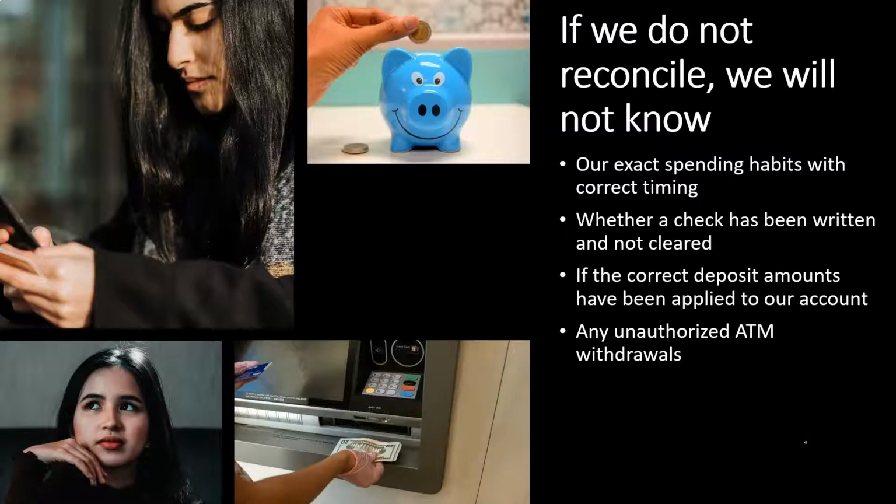Then there are unauthorized ATM withdrawals. If you're not tracking the money you take out of the ATM, ideally, when I take money out of the ATM, we'd log it down. Then in the reconciliation process, when we look at the bank statement, we can say, this money came out of the bank. Is that true? Did I really pull money out? Is that how much I pulled out last Wednesday? That way you can track it.